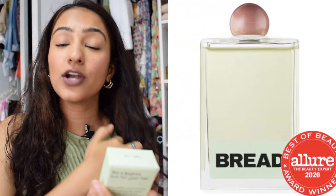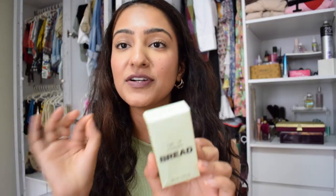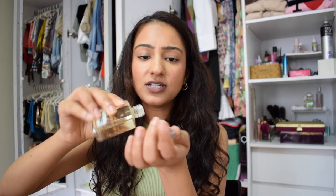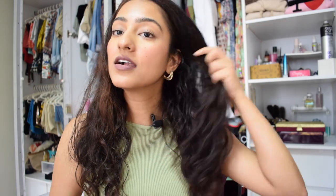How about the hair? I found this new product by a brand called Bread — I saw it only in the UK. I don't even think you can get it in Singapore, but it is a hair oil. It's like a lip gloss but for your hair. First of all, it smells amazing. I'm going to take just a few drops. Can you see the difference between here and here? It's amazing — how can your hair look so glossy? It's like you got the Korean gloss treatment without it. It's an oil so it's going to nourish your hair. I love it.